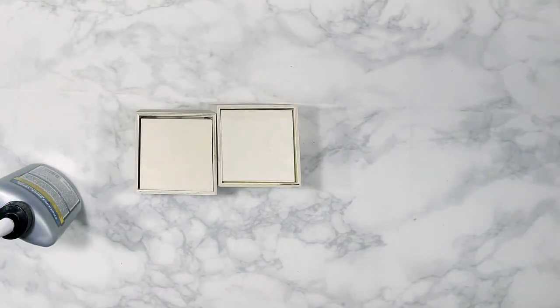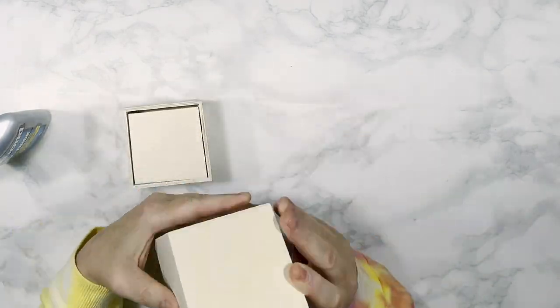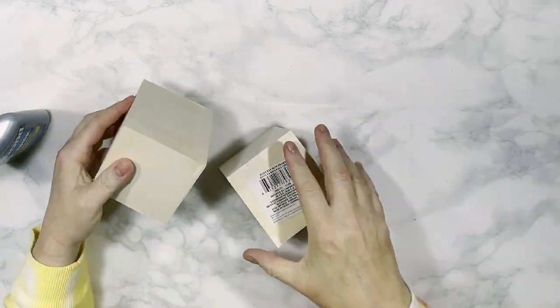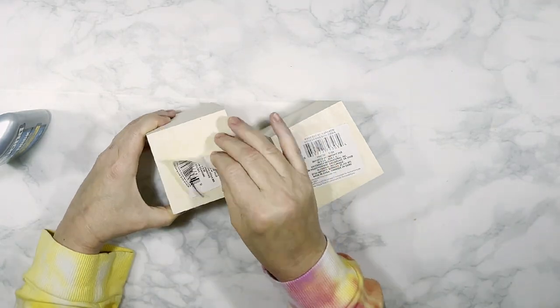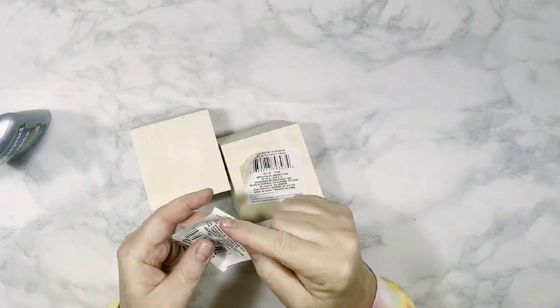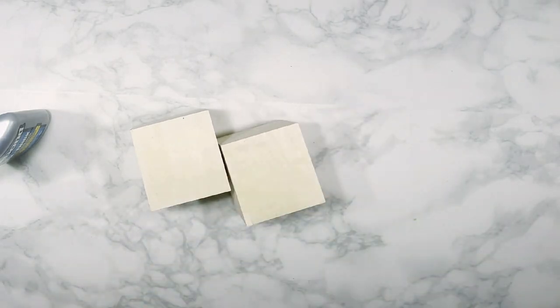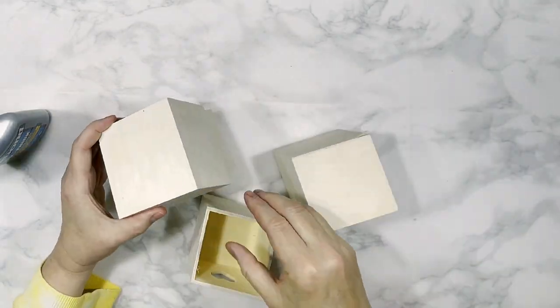To begin with, I'm using two of those square little Dollar Tree wood box drawers, and I removed the label from the bottom of both. I wish all of the Dollar Tree labels were this easy to remove. They have a cutout on the front of the drawer, but for our purposes, we are going to turn the drawer around so that the cutout will not be visible in the final project.